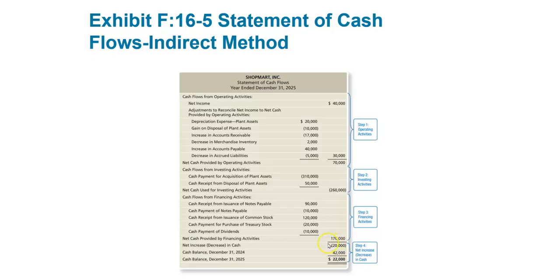Where did that $20,000 negative cash flow go? Actually in operations we had a cash inflow of $70,000. From investing activities, because we bought equipment, we bought plant assets, was a negative $260, and a positive $170 from financing activities. It just breaks it down to the three different categories, so that we can better compare ourselves against previous years, against our competitors, or the industry average.